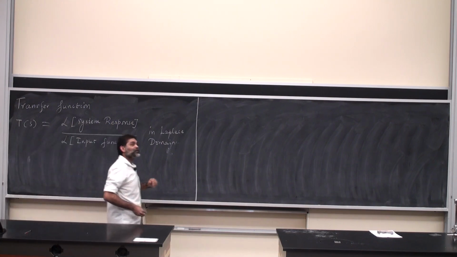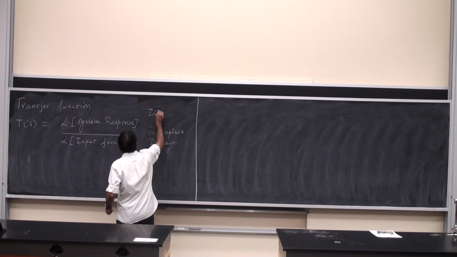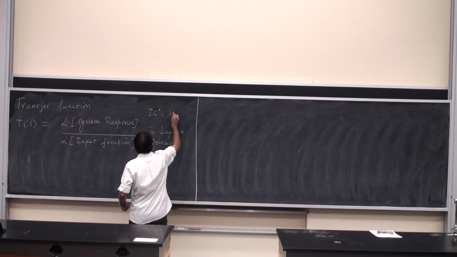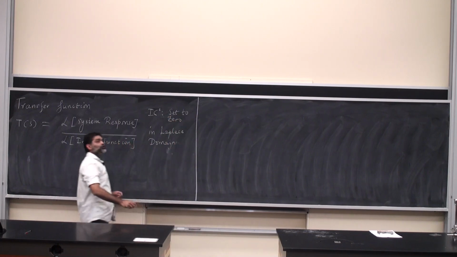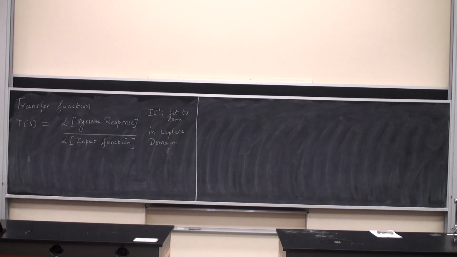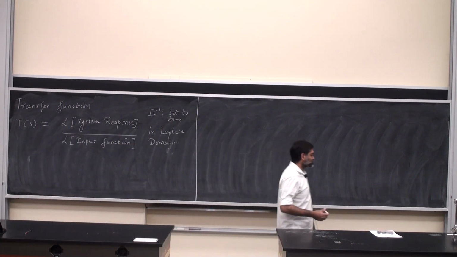So this is the definition of the system transfer function. This is in the Laplace domain. We switch off the initial conditions when you do it. Set to 0 when you calculate the transfer function of a system. A system could have multiple transfer functions if it has multiple inputs. Okay, we saw this in the last class.